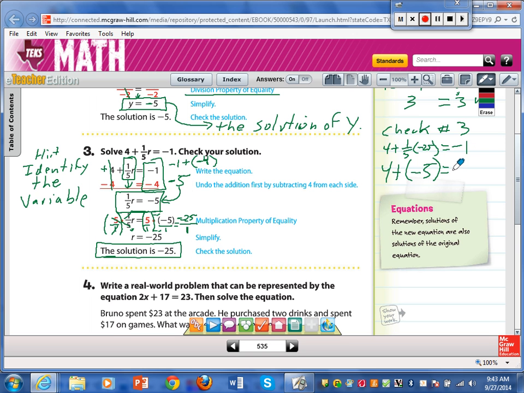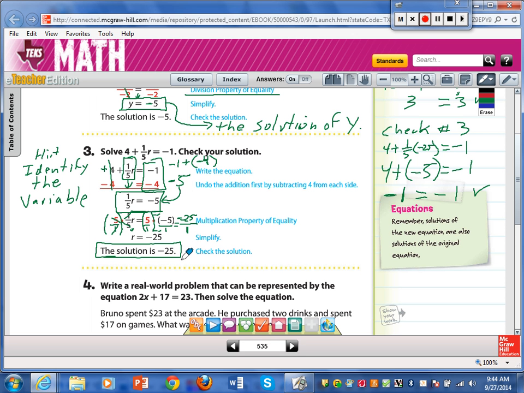This equals negative 1. So now you got to use your rules for addition again. You got positive 4 and you're subtracting 5. So you got 4 positives, 5 negatives, then you subtract. 5 minus 4 is 1, and you keep the absolute value of the bigger number. Here, since you have more negatives than positives, your answer is negative. So is negative 1 equal to negative 1? Yes, it is. So you say the r is the solution, negative 25.